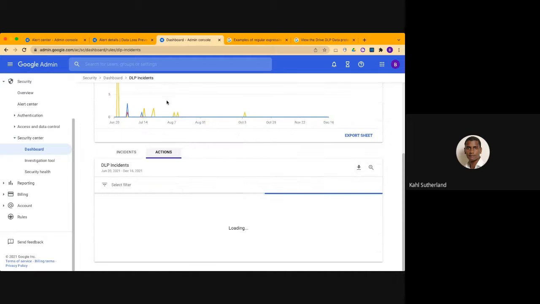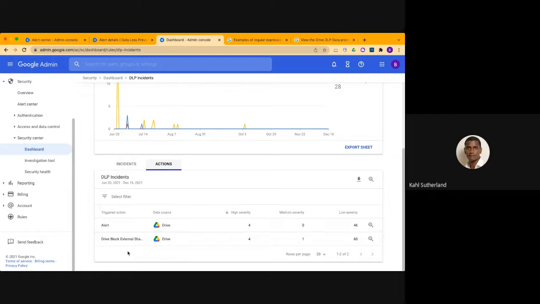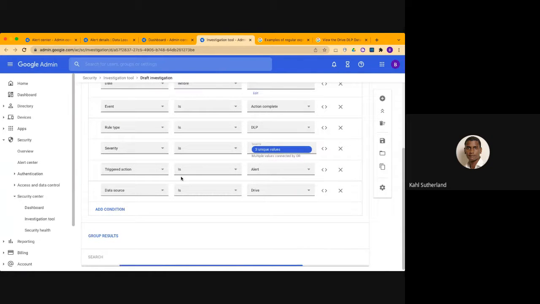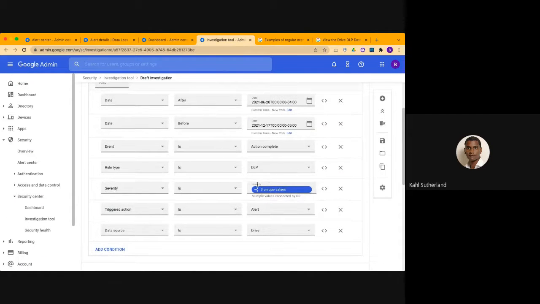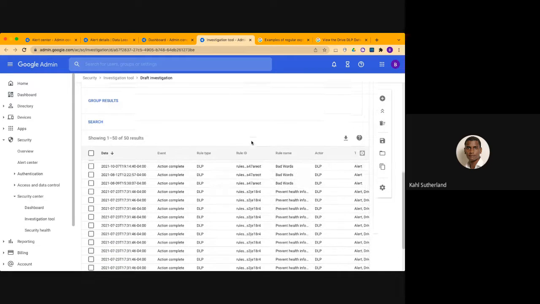If we click on Actions, we can even see more metrics about the rules themselves. So we'll see the rules that had an alert that will alert the user but will still allow the sharing. And then we'll see the rules broken down by any rules that actually block the sharing. So we can see also by severity. And you'll also see I got, again, a nice little magnifying glass. So I can click that guy and we can hit the investigation tool. It's going to jump and give me metrics based on not that specific file now, right? Now we clicked on an investigation about these 65 different file alerts. So it's actually looking up the alert now and the different types and files that were hit around that alert.